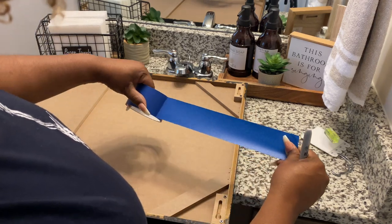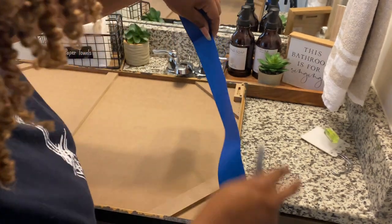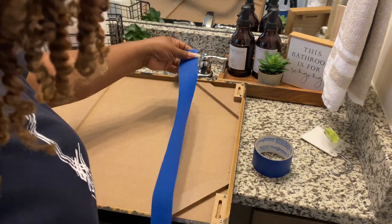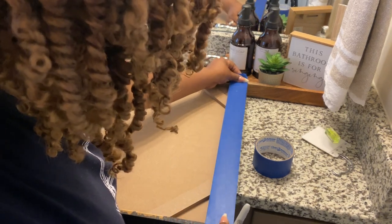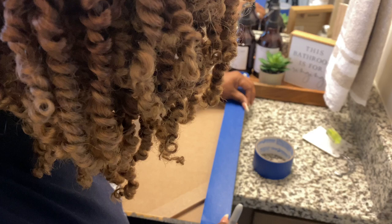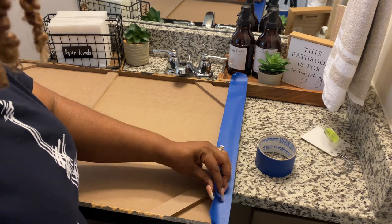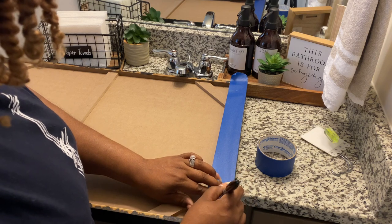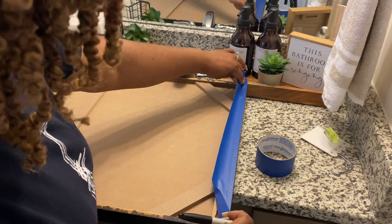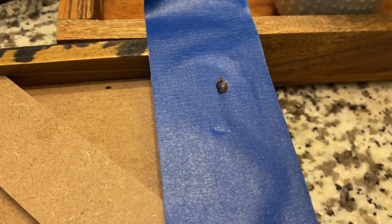This is what I was wanting to show you about the trick or the hack for hanging wall art. I saw this on Instagram while scrolling through reels. To minimize the effort in hanging wall art level, you take some painter's tape and tape it across the back of the wall art where the nails are going to go, pressing firmly because painter's tape lifts off easily. Then with a permanent marker — or an ink pen, crayon, whatever you have — I'm just marking the holes on the back of the wall art, making the dot on the tape exactly where the nail needs to go.